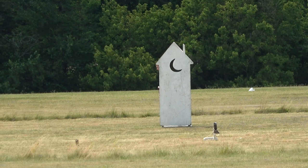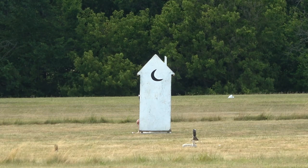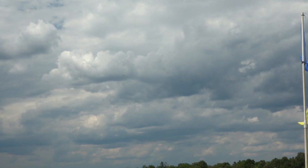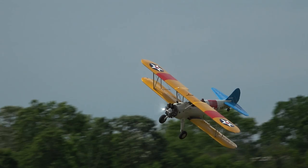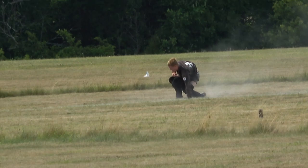Any idea how to get him out of there? Should we bomb the outhouse? We're going to bomb the outhouse, ladies and gentlemen — we're not fooling around this time! As soon as we get Rick off the ground — there he is, he's lifted! The fuse is smoldering, it's in his left hand. Look at that beautiful airplane coming in to bomb the Barrett standing in the outhouse. And down goes the bomb — direct hit! Down goes the outhouse — the Barrett is down, the pants are down. Yes, everything's down!